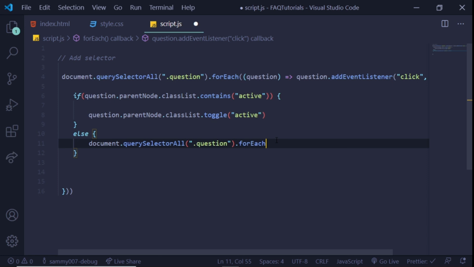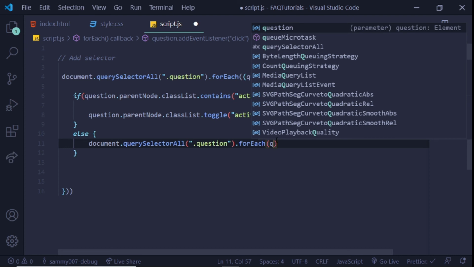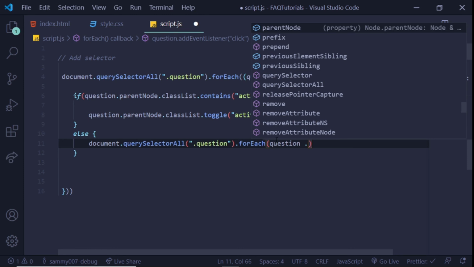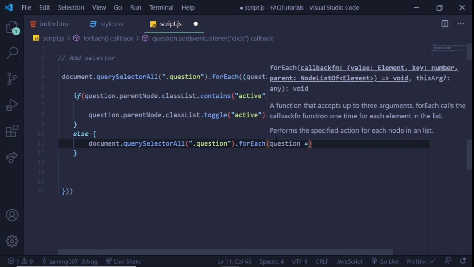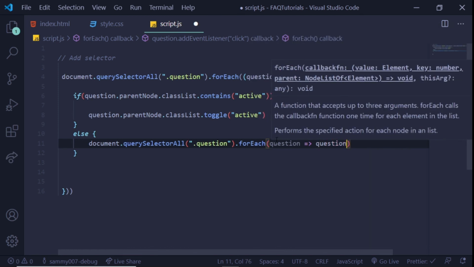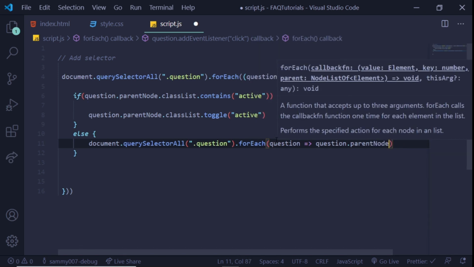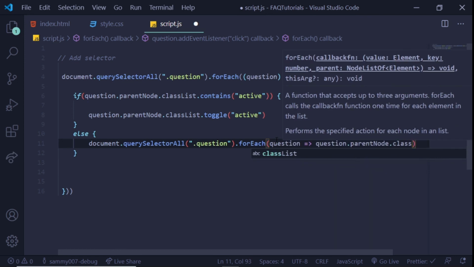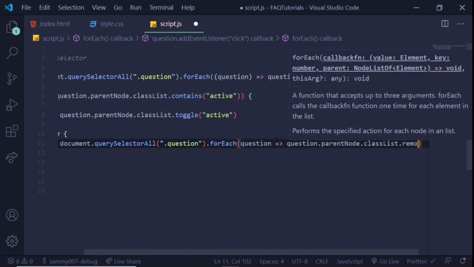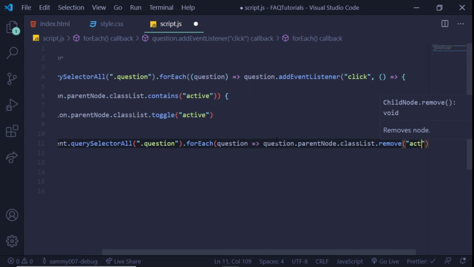Now, for each question, for each question, question.parentNode.classList.remove active.